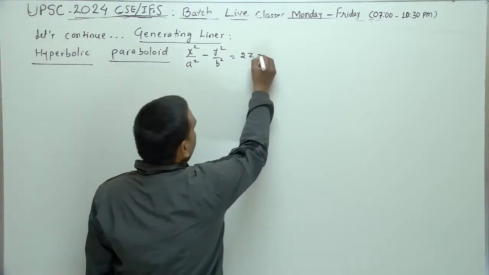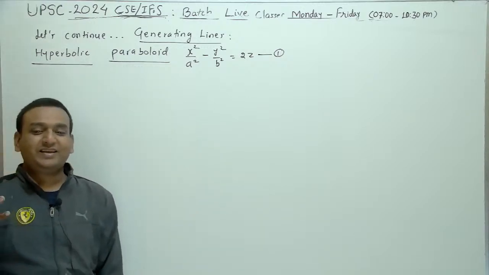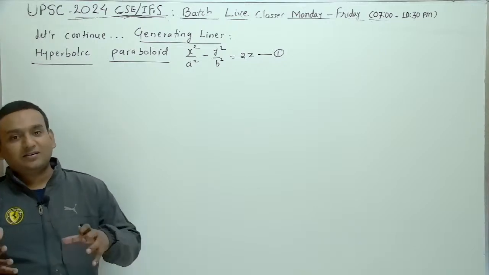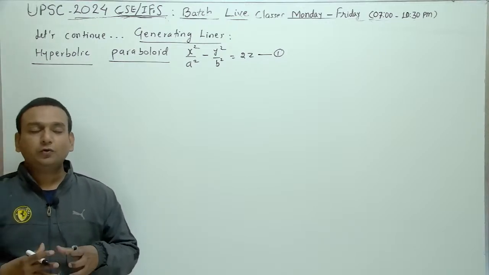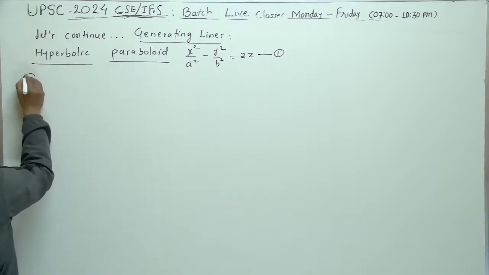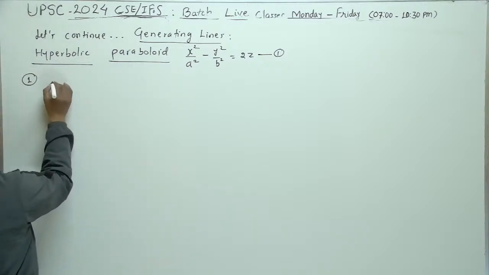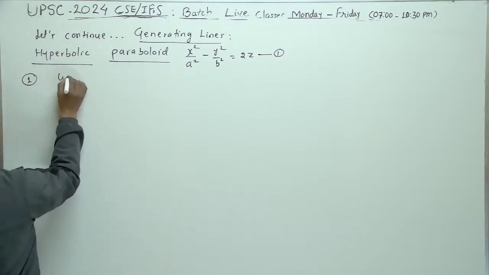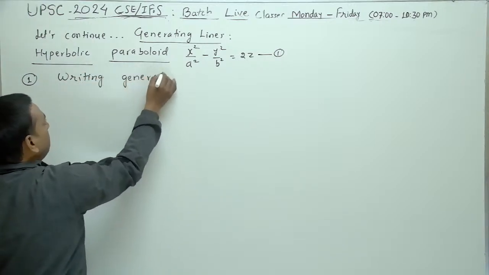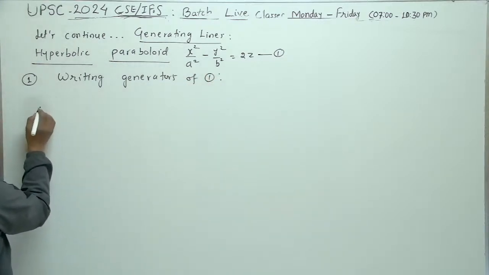Chalo. So today we are interested, after doing that much exercise, today you will feel, yaar, what an easy chapter this is. This is so easy actually. Okay, number first, we are starting from properties of generators. So watch carefully, writing generators of 1. Okay, beyond the board please everyone.